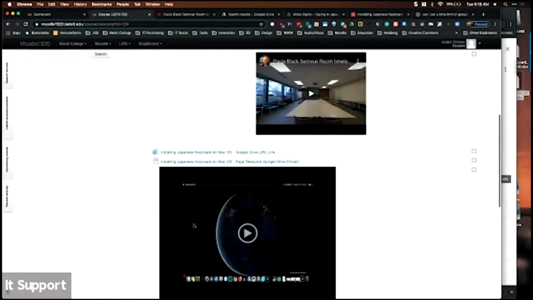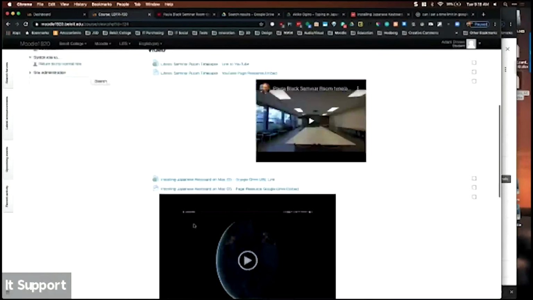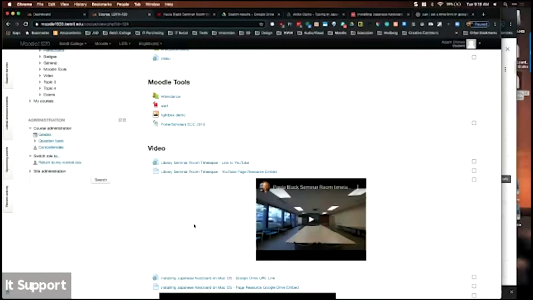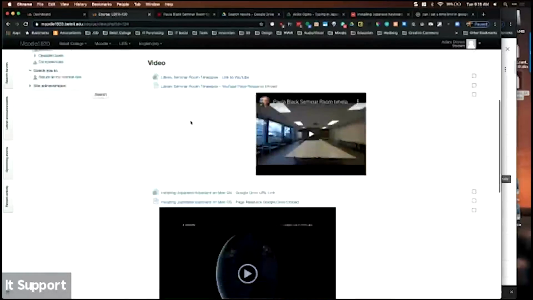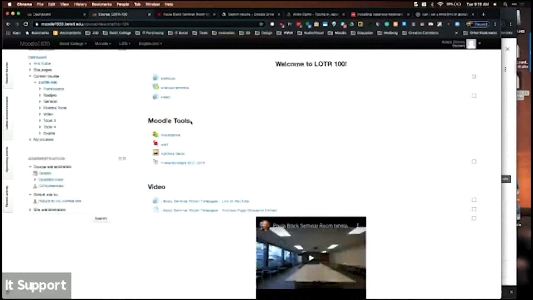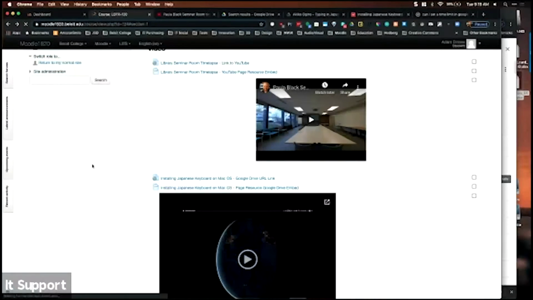So this is a great way to check. If they're telling you that they can't see something, check here, because this is a great way to verify that something's available to them, or a good way to make sure that something's not visible to them. Yep. We'll go back real quick.